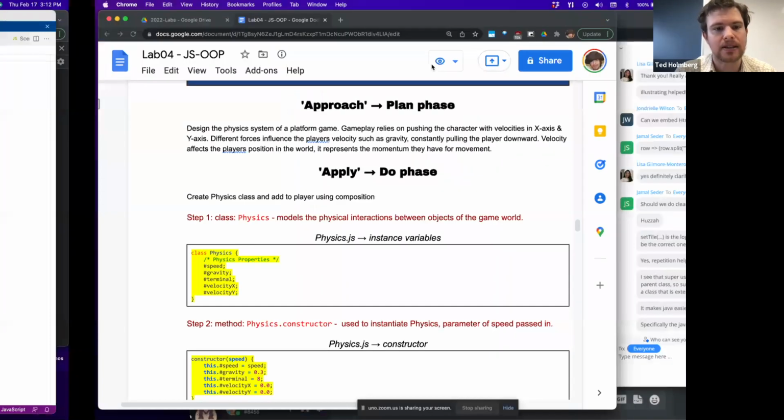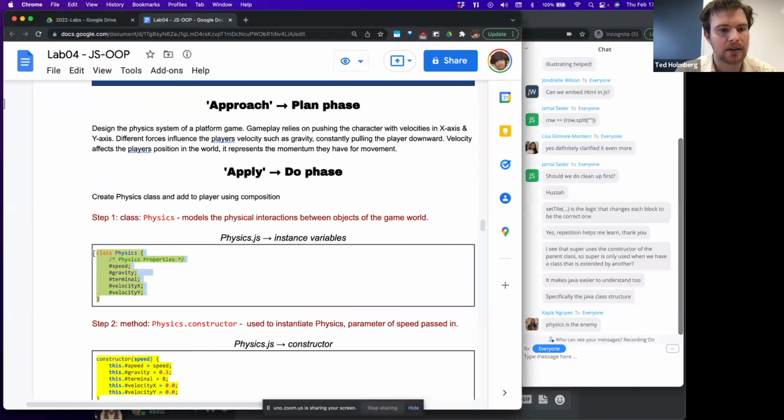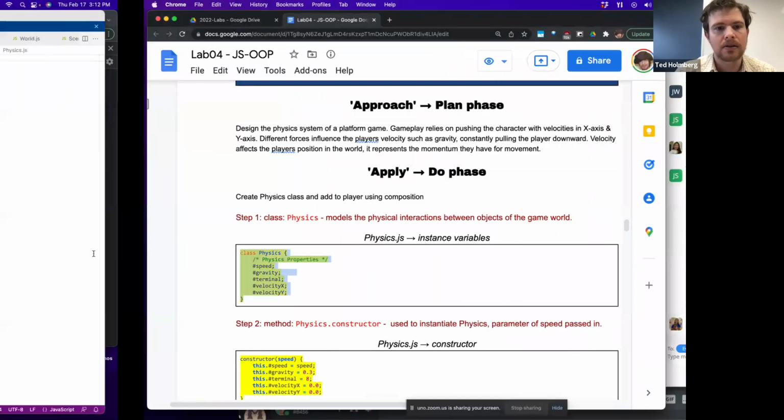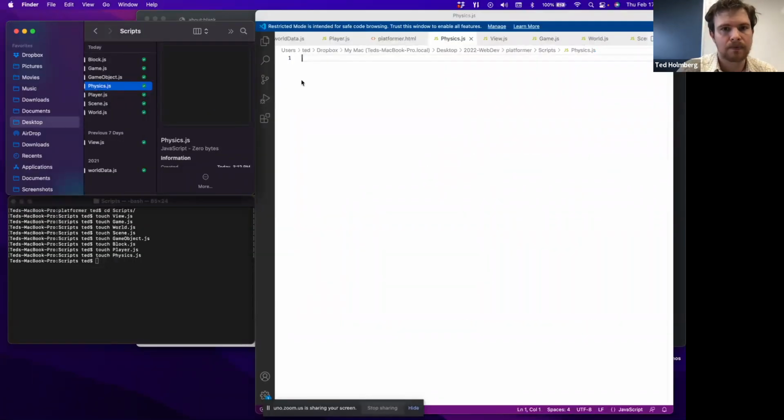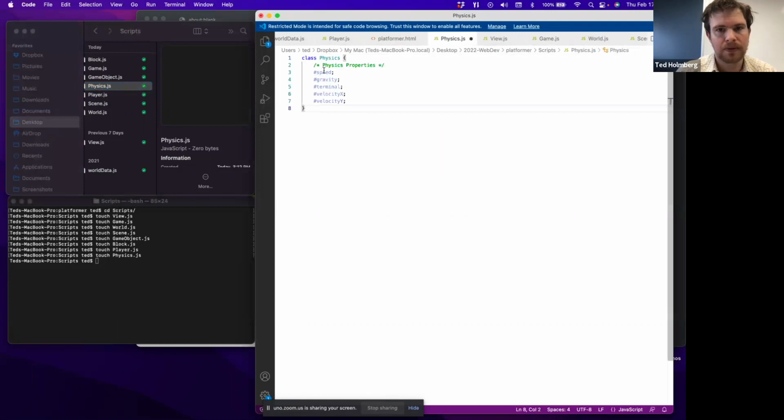So now that I have my physics file made, let's go ahead and define the class. I'm going to have several properties that my physics class will model and manage: the speed, gravity, terminal velocity, and the current velocity x and y.